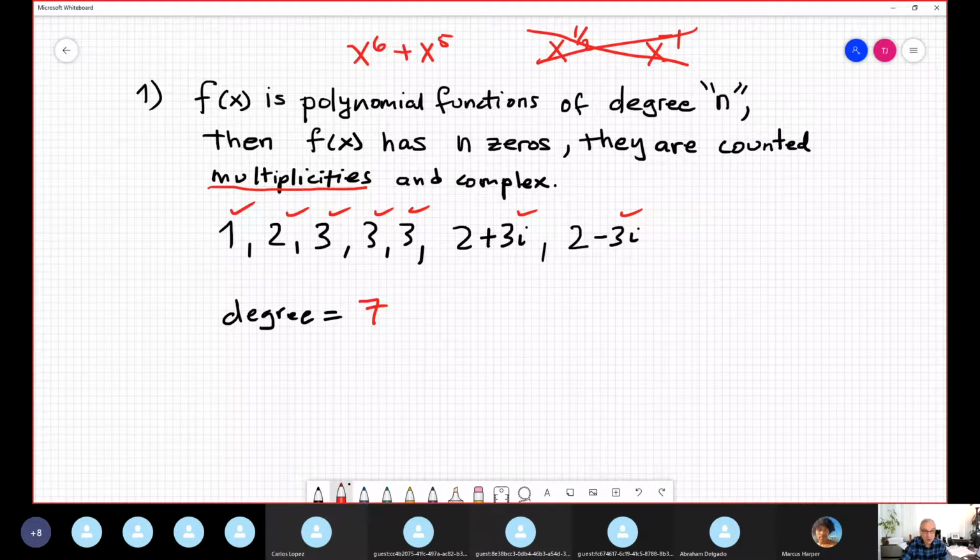Okay? So rule number 1 is super important because you see the polynomial is degree 7 and we have 7 zeros. Include real, positive or negative, non-repeated. Repeated, you count like 3 options. In this case, 3, 3, 3 is not a coincidence, it's 3 repeated 3 times. And the complex comes by a pair of conjugates. Okay? Suppose another example, more clear to clarify this idea. It's the first property we studied. I promise we have more.